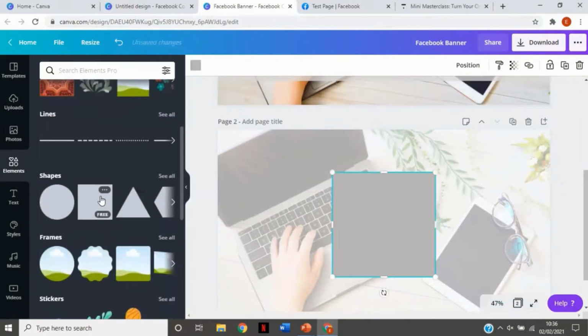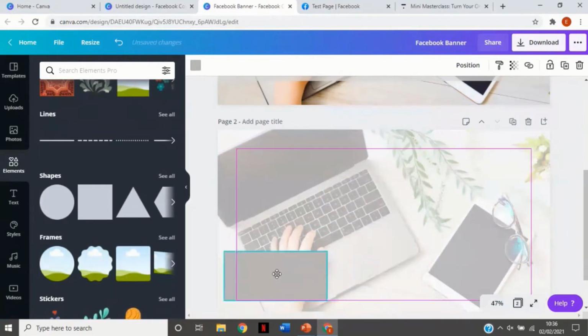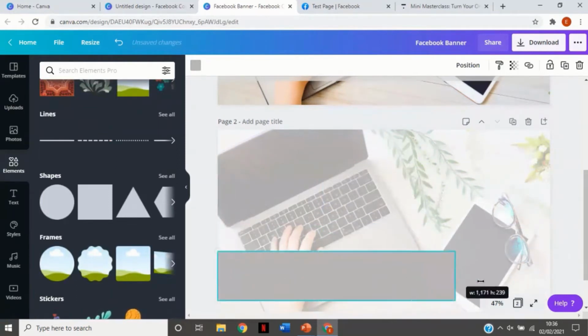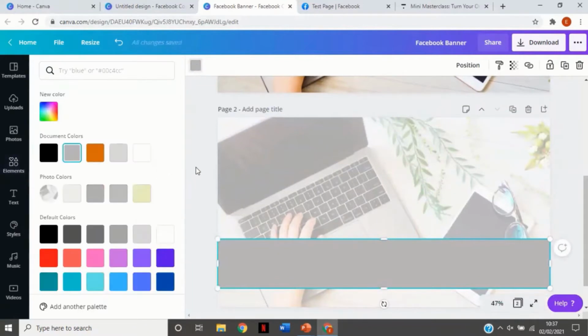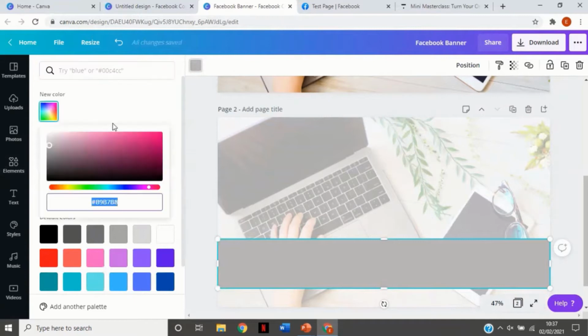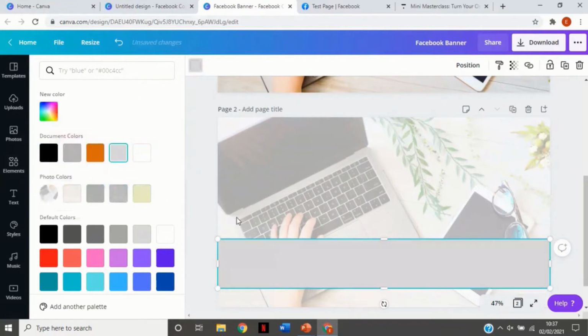So we can use different shapes, as you can see. We can resize these to fit what we want it to fit. So we can put it there, like that. And then as you can see, the color doesn't quite match. So up in the top left, when you've selected the section, you can change your color, pick whatever color you want. You can search for your color codes, or you can simply use this little feature to go and find the color that you want. Okay, so we'll go for this one.